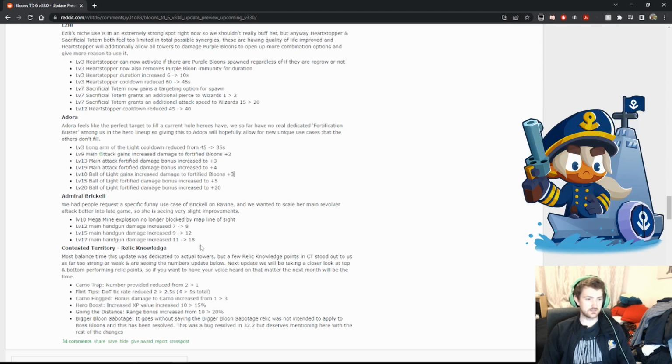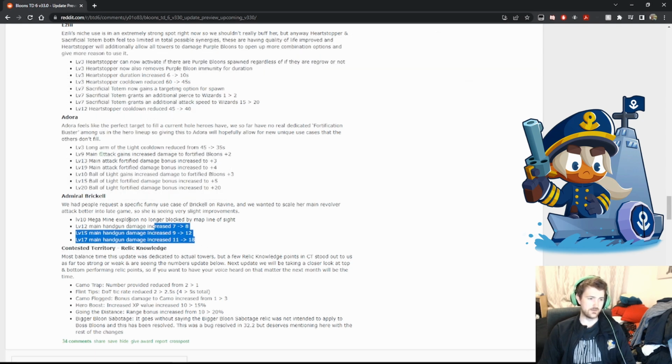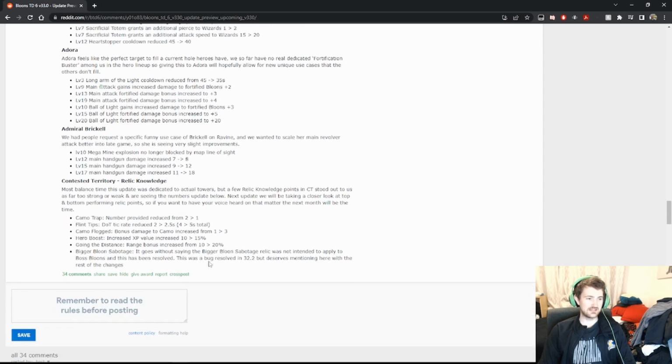And last but not least, we've got Brickell here. We've increased the main handgun damage. Yeah, this is always nice stuff here. And then Explosion is no longer blocked by line of sight. And then last but not least here, Contested Territory Relic Knowledge. They're nerfing and buffing some of these here.